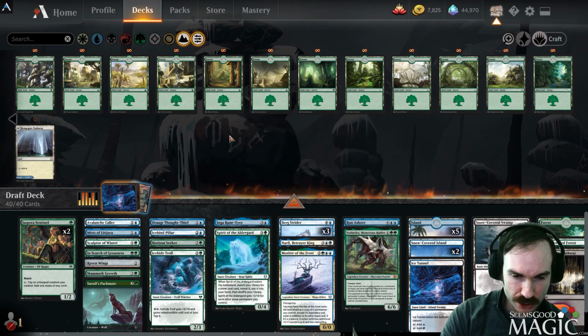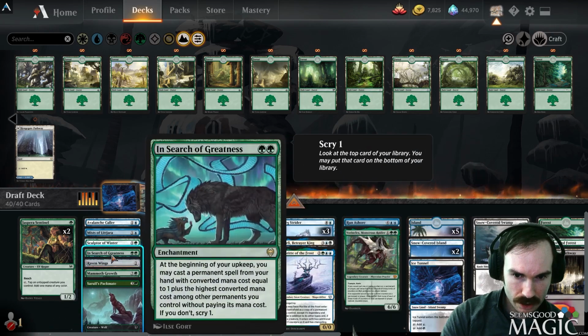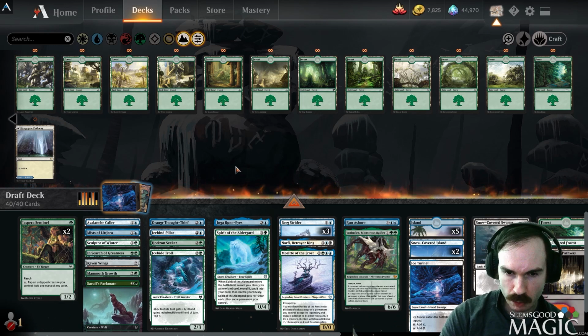What's cool about In Search of Greatness with a deck like this is you have a Bergstrider and a Narfi in hand. You get to go free Bergstrider plus Narfi. That's pretty sweet. I like that. This is a cool deck. Looks pretty fun. We have enough ways to win, certainly. A little bit weird on the removal front, but certainly good enough to be happy with this deck.